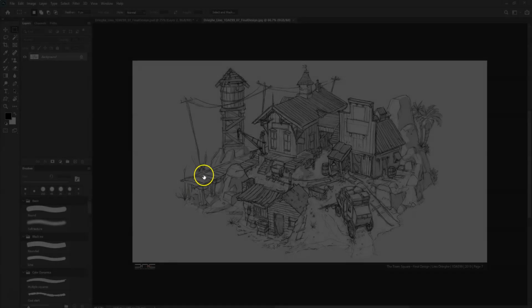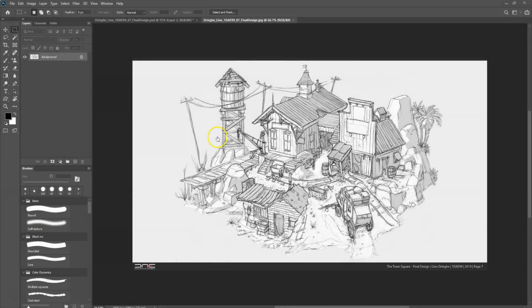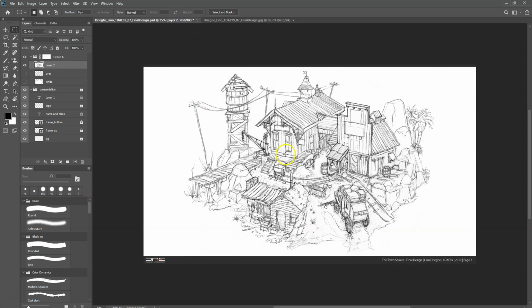In this video, I want to demonstrate how you can add some values, some shading to your final result, just to present it a little bit better. So you can see we have the gray background of the template, and we have the line art. Underneath the line art, there's a little bit of value just to show the objects a bit better. Okay. So what you need is obviously the line art.